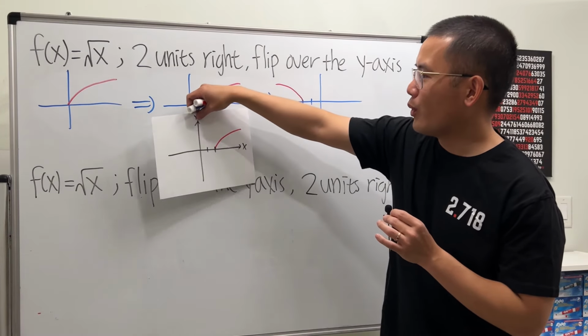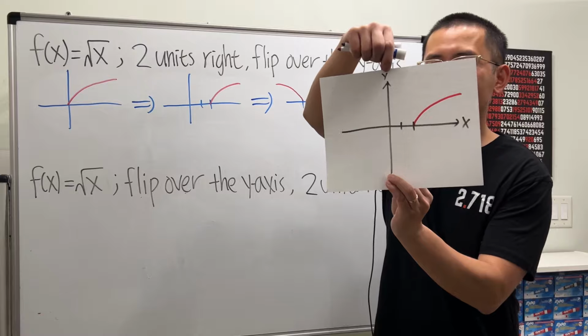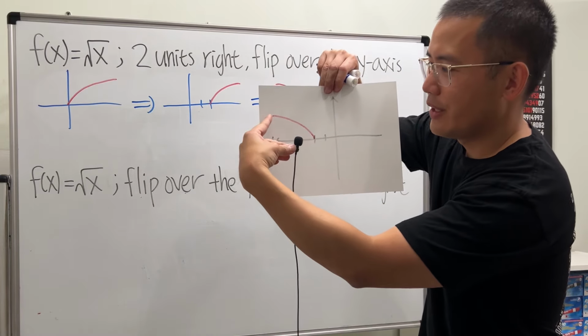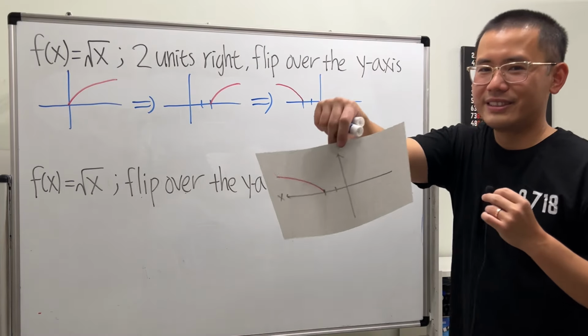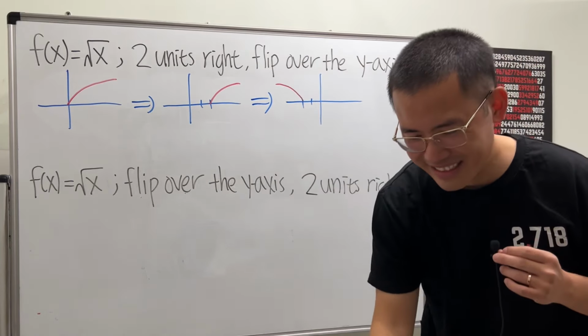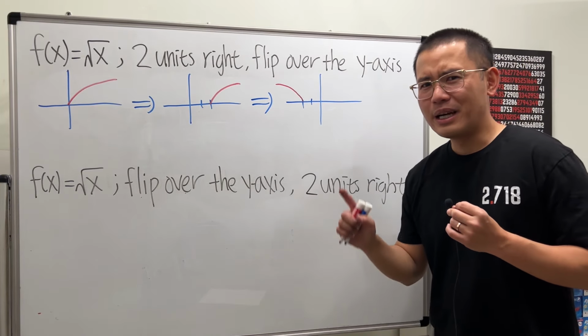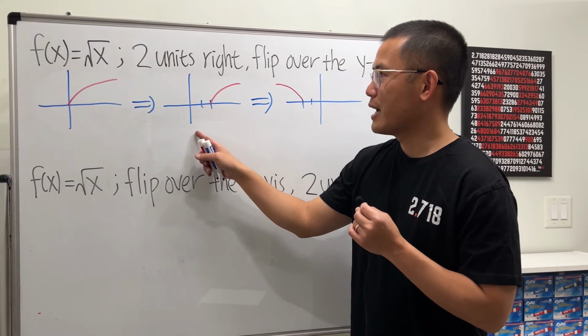So for the middle one, right here, and then we're going to flip over the y-axis, which is right here. Flip it over. Can we see it's right there, which is the picture that I have for you guys right here. Just like this. It's a lot of fun when you do these function transformations. Now, the harder part is to write the equation for it though. Let's do it one step at a time.